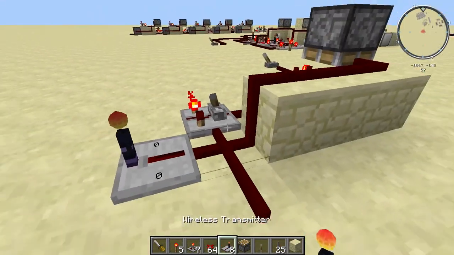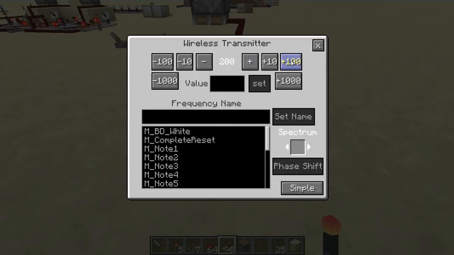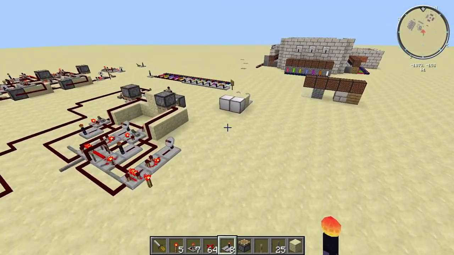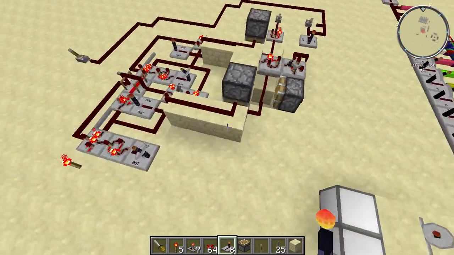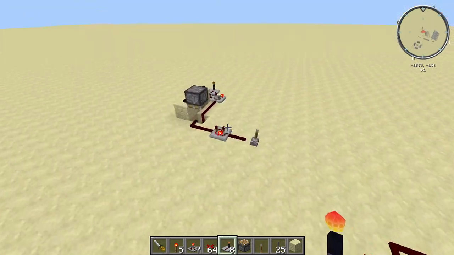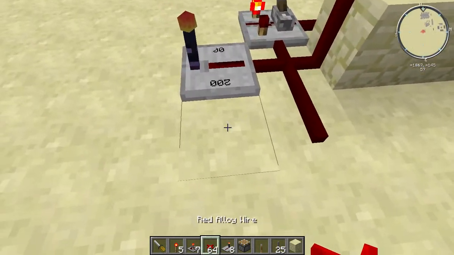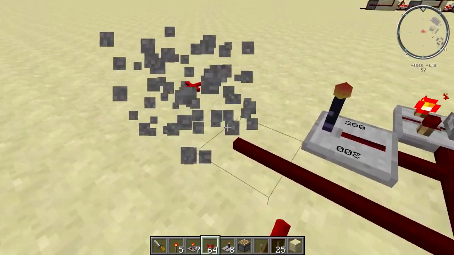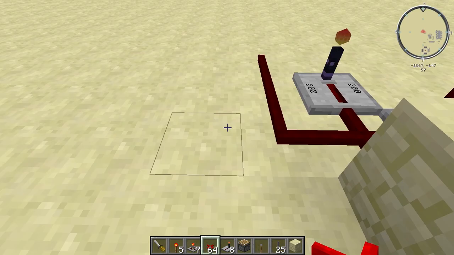Place your wireless transmitter here. And I'll just hook it up to these lights right here, which are on 200 and 300. Let me just go check that real quick. Yeah, 200 and 300. And I'll just make a note of this. Yeah, that's right. Okay. Just checking, guys. Can't hurt. And we'll just kind of go up this way a little bit. I think that's enough. And you'll see why later.